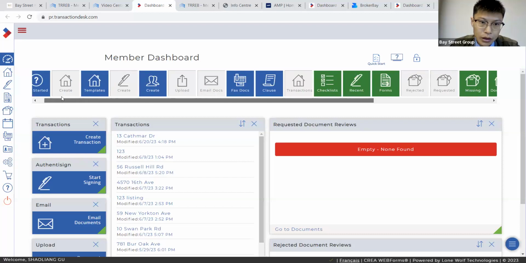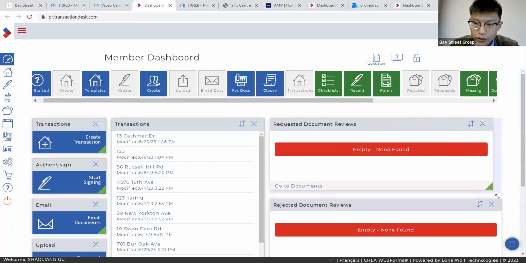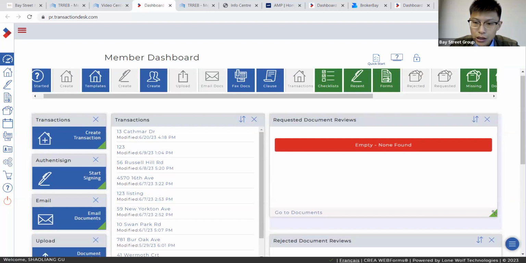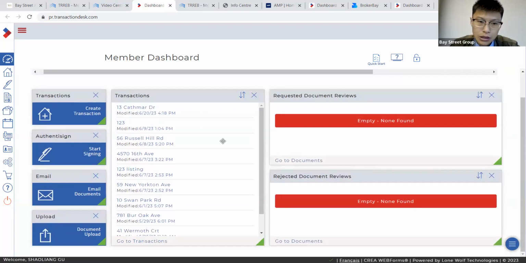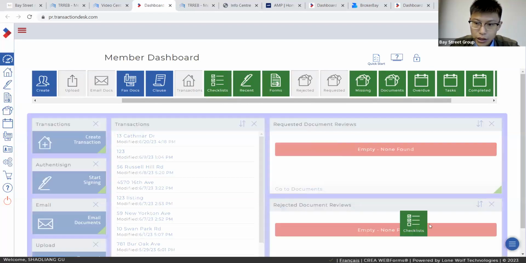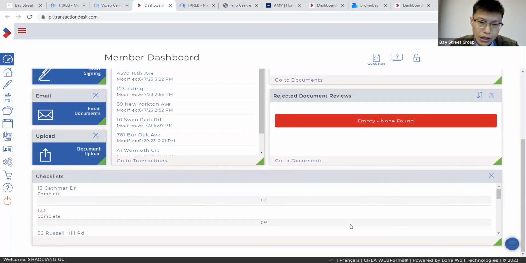We can change the layout however we want, like make it smaller or bigger, or delete the original one and drag another one to the bottom. For example, I want a checklist from here. I can just drag it to the bottom and you can see the checklist will be here. We can make it smaller or bigger if we like, just like this.